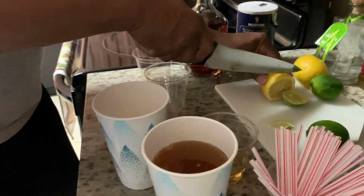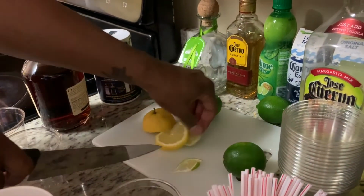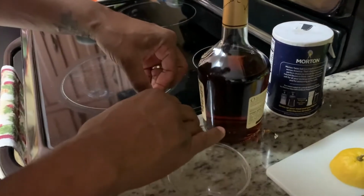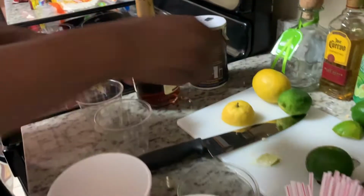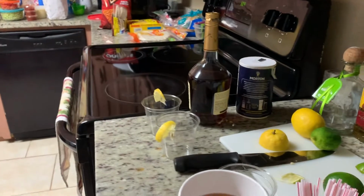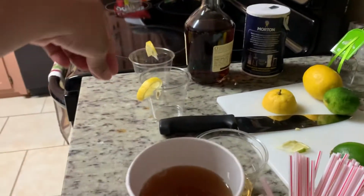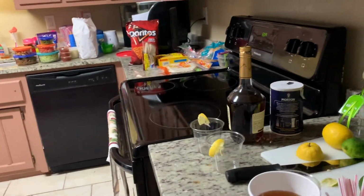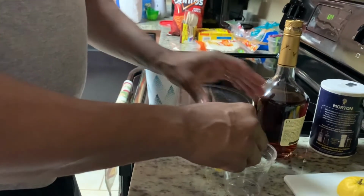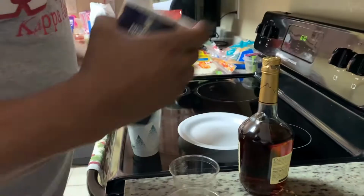You got some yellow lemon. You want lemon? First of all, Danny ain't making it right. How are you supposed to put the lemon around the rim and dip your salt in it? Wrap your rim around the lemon, and you gotta dip it in the salt and then pour your drink in there. Here, let me get you a plate of some salt.